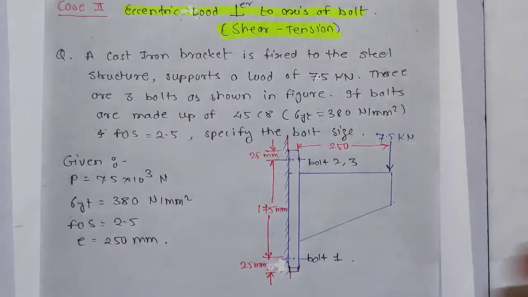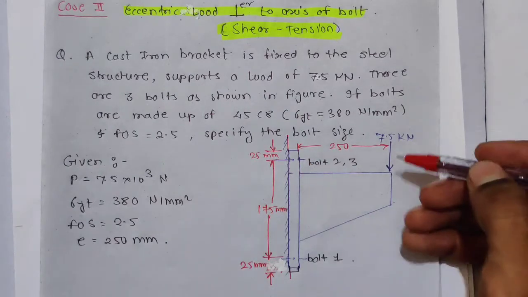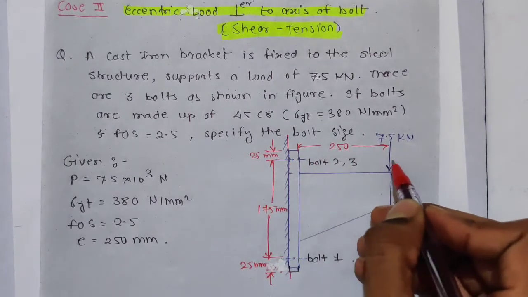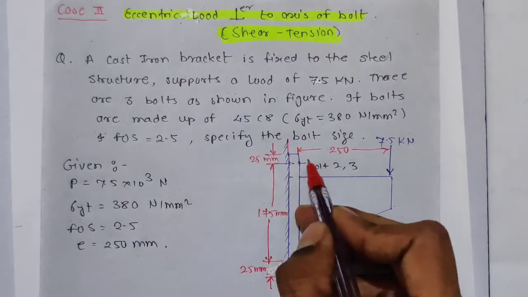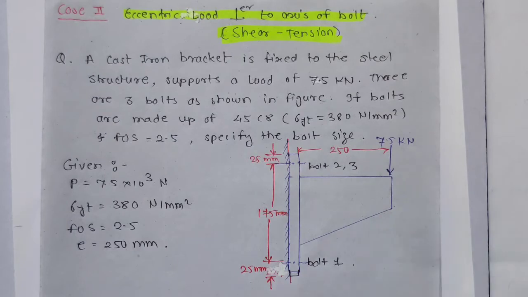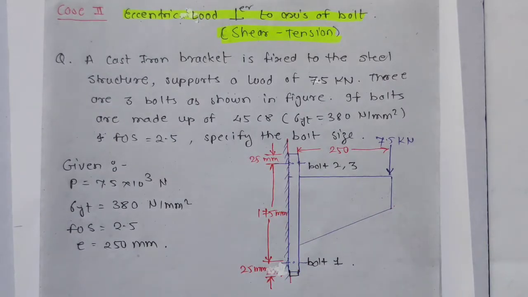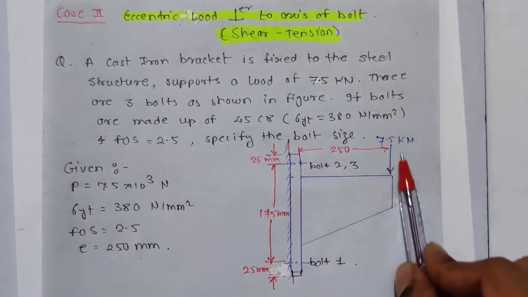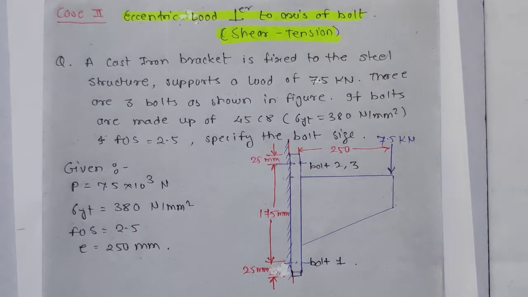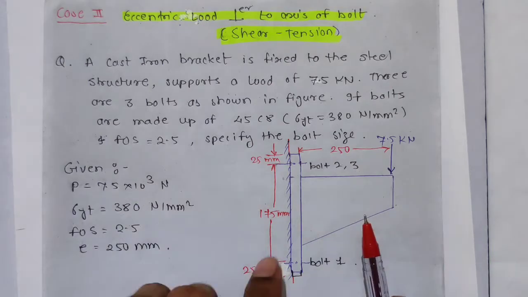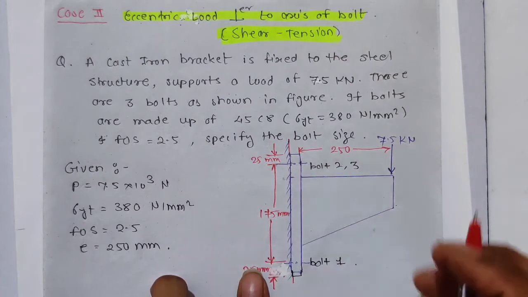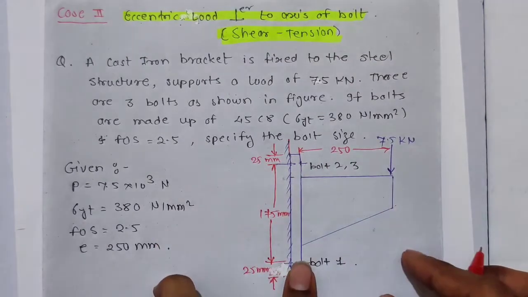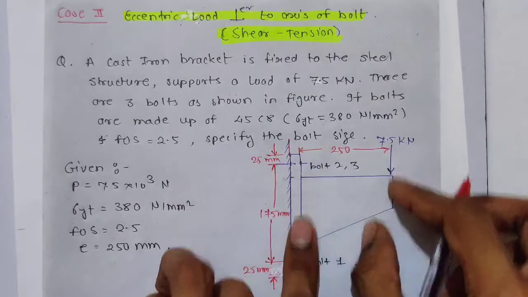So now this is the axis and this load is perpendicular to the axis. So eccentric load perpendicular to the axis of bolt. Now which stresses is this load causing in the bolt? First, just remove this load and put on the eccentricity. So this whole frame will go down like this.